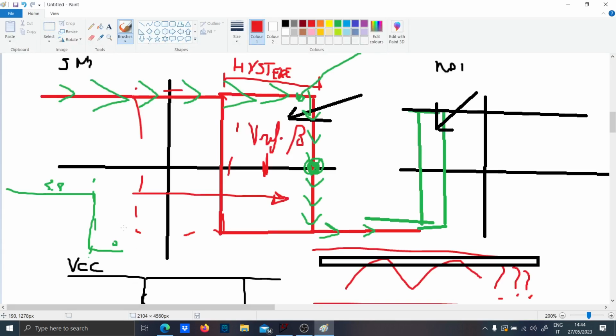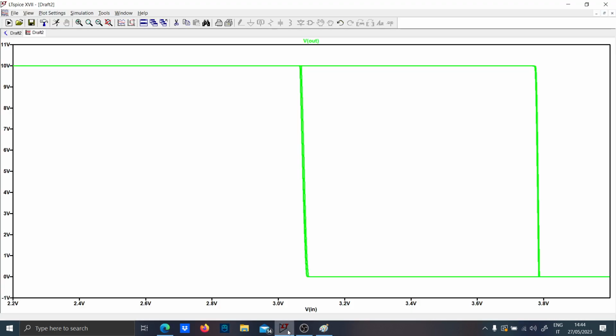Now, when the voltage goes down, you have to look at the other waveform here, which is called V2, and this is called V2 prime. So now that you're going the other way around, the voltage will be kept at zero until it reaches this voltage here, V2 prime, which in our design is 2.5. So this is the real meaning of the curve.